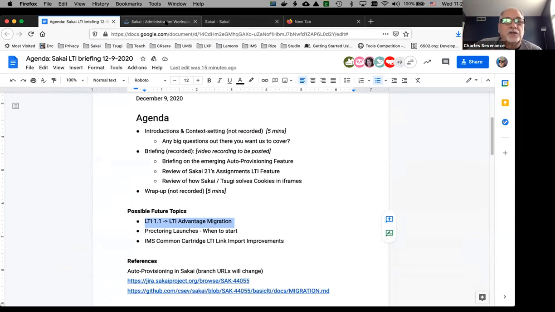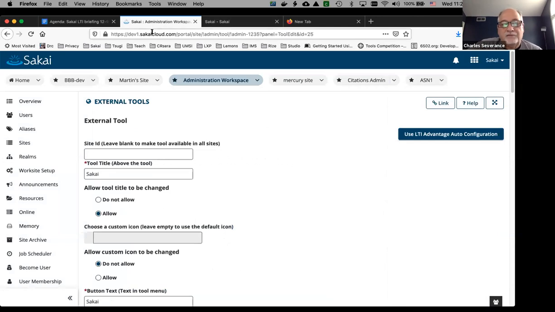And I'll have it on the Dr. Chuck tester for you all, from now on. I mean, right now this is running my branch rather than master. And as soon as I merge it into master, I'll switch dev1.sakaicloud.com. And so everybody can test both their LTI 1.0, their auto provisioning and their LTI 1.1 migration. But you've got to stay in touch with me because as the spec changes, and there are already things where the work that Moodle and I have done has made the spec change, which means I'm going to have to change it. So I'll keep this server up to date. And so, yeah. Let's see. I think I got it all.